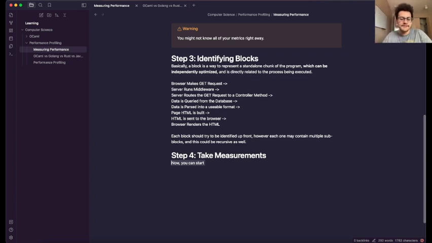Now you can start measuring the individual parts of the process. You can start taking measurements, including the time taken.